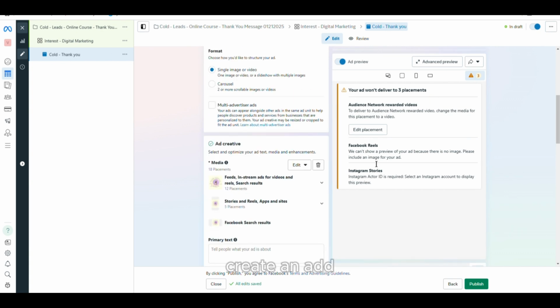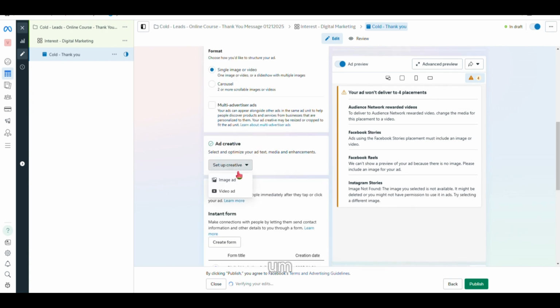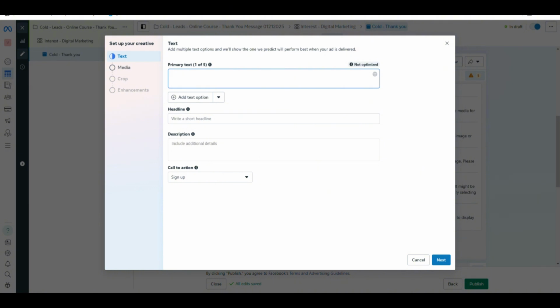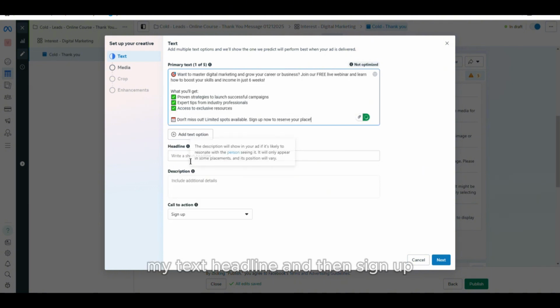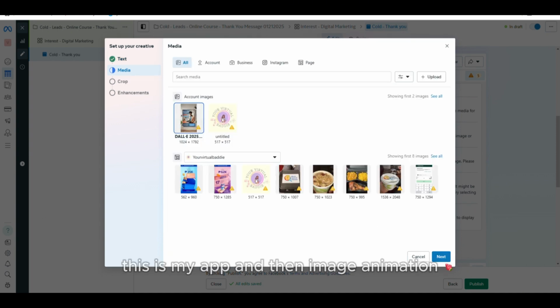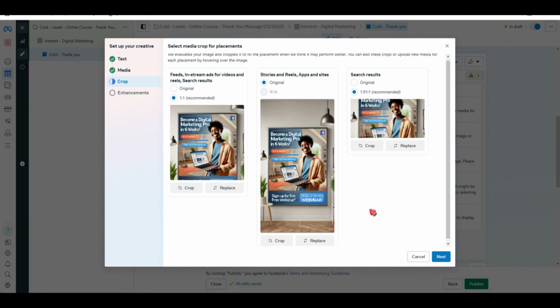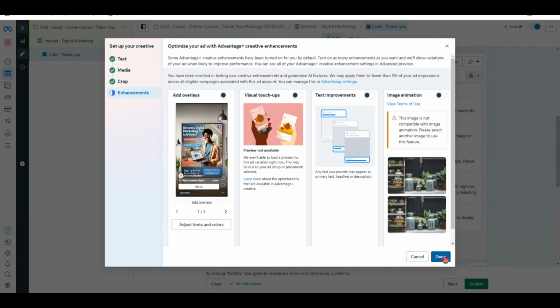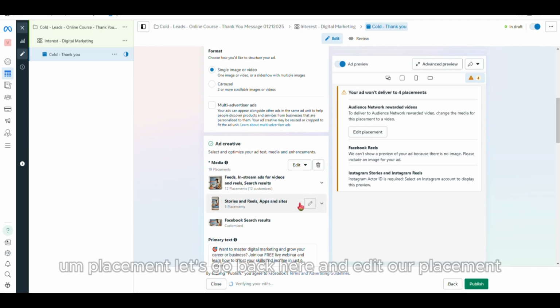Okay, I'll create an ad. I have here my text, headline, and then sign up. Next, this is my ad, and then image animation, placement.